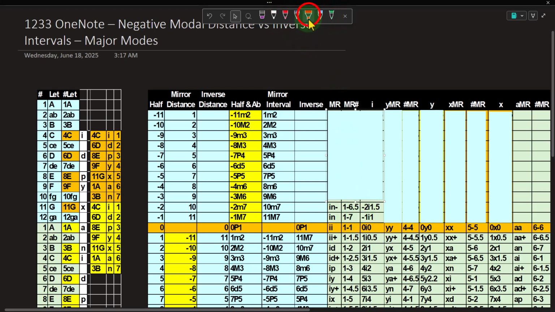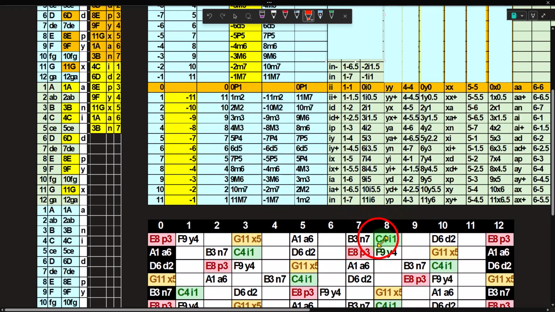So if I was on the Ionian node here and I go -2 back, lands me in the ocean, right? So it lands me in the ocean, and we can still take the reverse of that. Notice that you would think that this would be a -3.5 scale degree, but we don't have scale degrees. And even when we do have scale degrees going forward, they get wonky because they're based only on the major scale, and really the minor means a 0.5 from the perspective of the major scale, right?